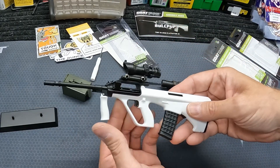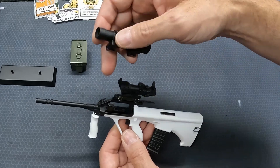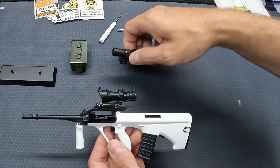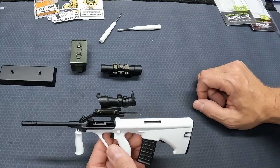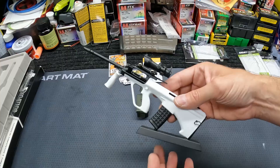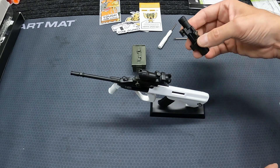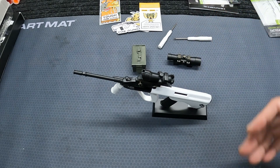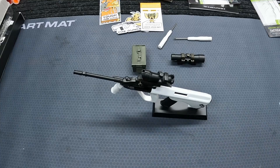There it is with the ACOG — I kind of like that, it looks pretty nice. Never mind the LPVO though — it won't fit on here. The slot sizes on the mounts are too big for this rail. Their website does tell you which ones fit which models and this one didn't say it would fit, so that's on me. I got two for that reason so I knew I'd be good one way or the other. The display stand just pegs into the back of the stock and the bottom of the mag. This is a pretty nice little unit and I'm definitely going to get a couple more — I've already got my eye on one that'll match a new tool I'm getting.